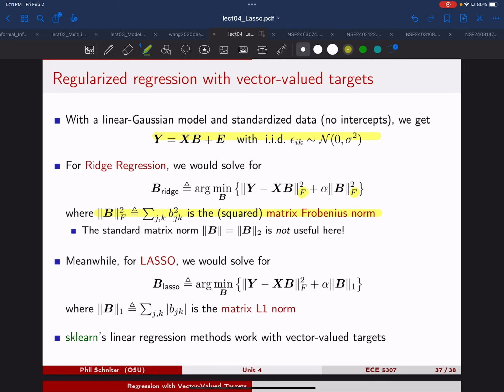Now, if we're talking about lasso, we know we want an L1 norm. It turns out the L1 norm for a matrix and for a vector have the same notation. If you have a matrix, you sum the absolute values of the coefficients. That is the matrix L1 norm. You can write it as always with just the 1 on a matrix. But with the 2, it's different. Okay, so that's really all I wanted to say. It's more of a notational thing than anything. But with that, you're good to start working on your lab if you wanted to do that this weekend.